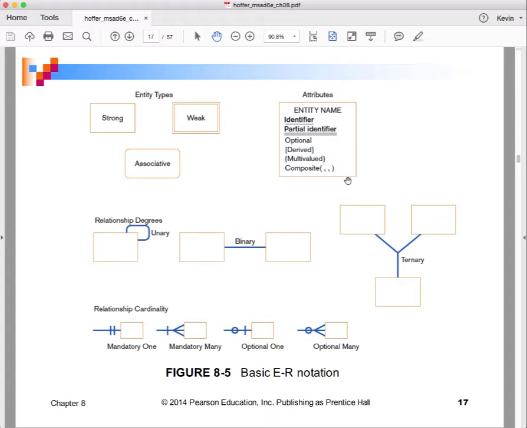The rectangles that we're going to draw, we're just going to use rectangles for any kind of entity that we have. We're eventually going to talk about associative entities. We may talk about strong entities and weak entities. But in the diagrammer that we're going to use, they're all going to come out looking the same. Okay, they're going to be rectangles.